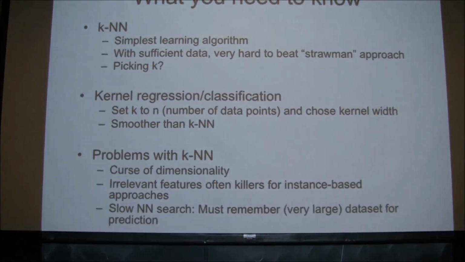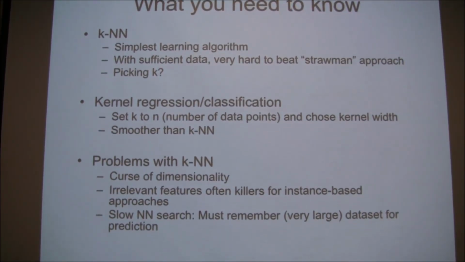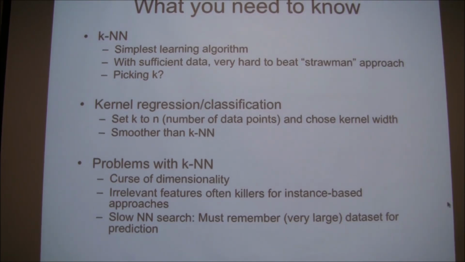All right. So at this point, we are done with the nearest neighbor module of the class. I'd like to specify here's what we expect you to know out of this. We'd like you to understand how to implement nearest neighbor, which you will in your homework. This is one of the simplest learning algorithms, and if you have a lot of data, this is one of the first things to try. When your data is sparse and things are really far away, nearest neighbor might not make a lot of sense. But often it's very hard to beat this strawman approach.